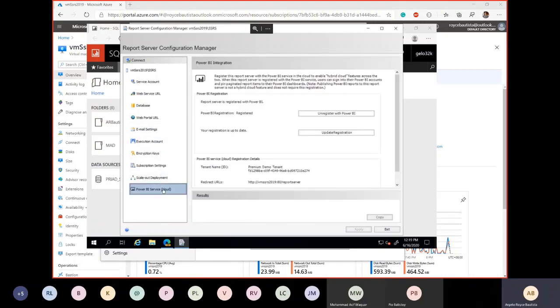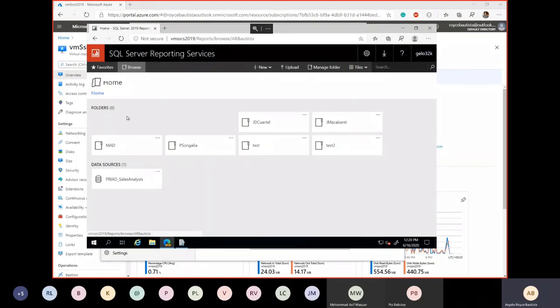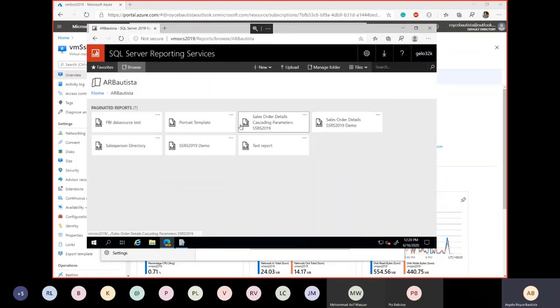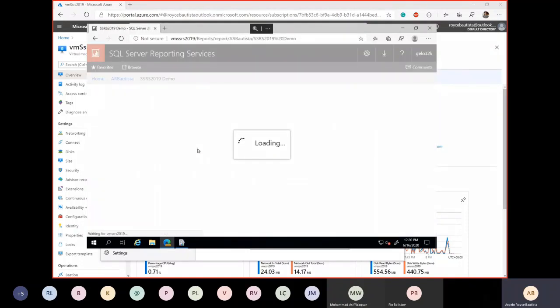Now, one of the things that you need to do to be able to pin a report item is to connect to your Power BI tenant. In this case, you need to register. You just need to log in using an account to your Power BI tenant, and then you will have this button.